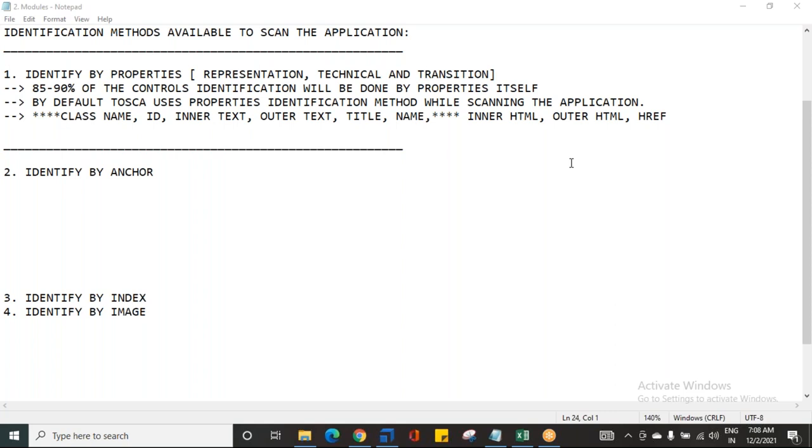Means by taking the support or the reference of something. Then we need to understand why we need to take the support, why we need to take the reference of another control. Why do we need to come to the identification by anchor?